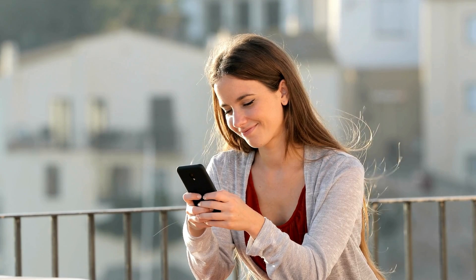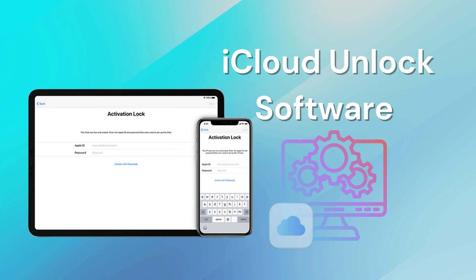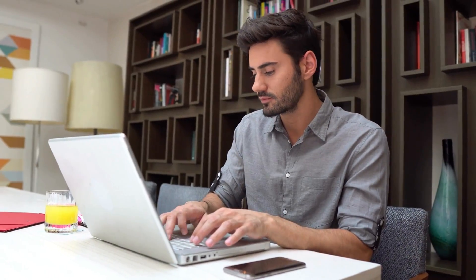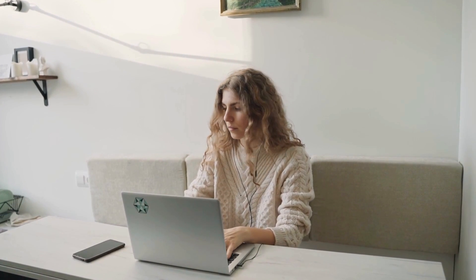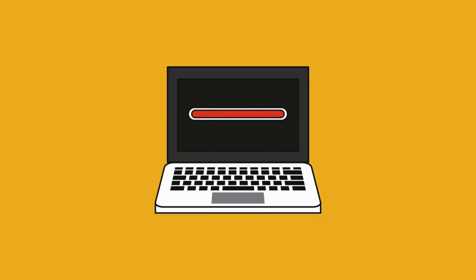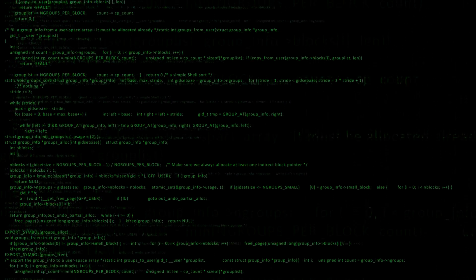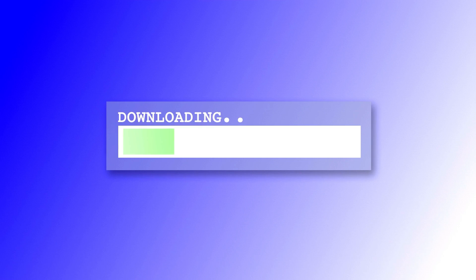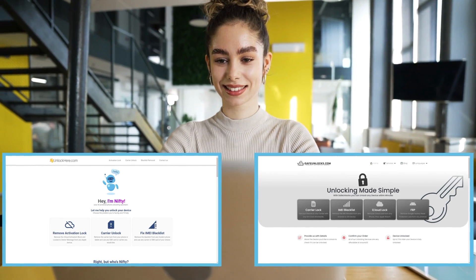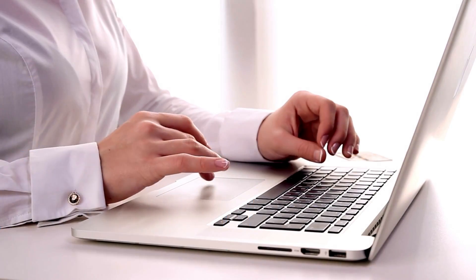Let's dive into another method. Another trick is using iCloud Unlock software, but let's get some things straight first. This software can be a lifesaver, but it needs a Windows computer to run — so if you're on a Mac or without a PC, this might not be your go-to. There's a whole bunch of unlocking software out there, but not all of them do the job. Always be cautious when downloading stuff — you don't want to accidentally snag malware along with your unlocker. If the idea of downloading things gives you the jitters, no worries — online services like UnlockHere or Safe Unlocks have got your back. They work their magic without needing any downloads; just hop online and you're good to go.